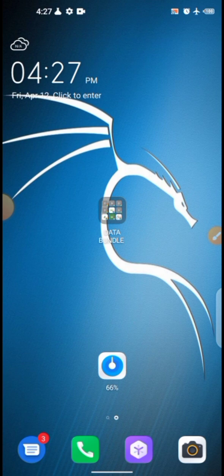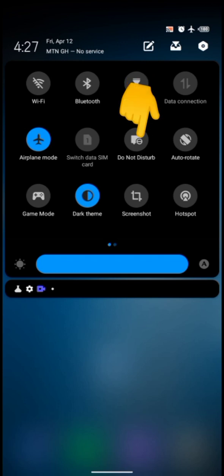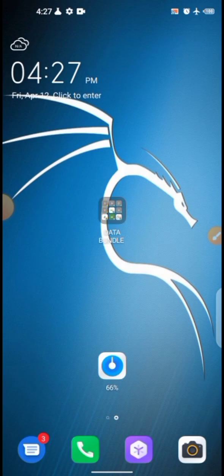So in case you don't want people to be disturbing you, like you don't want to receive any call, and when you turn on do not disturb mode, the call will come but the phone will automatically hang it up. So people will say I've called you and you cut the call and all that. If you don't want that to happen, you turn on your airplane mode, and you also want to do something on the internet, you have to access the internet. Before you can access the internet, you have to turn it off. So if you don't want to do that, you can just do this trick, and then you access your internet whilst your phone is in airplane mode and you cannot receive any call and all that, you understand.